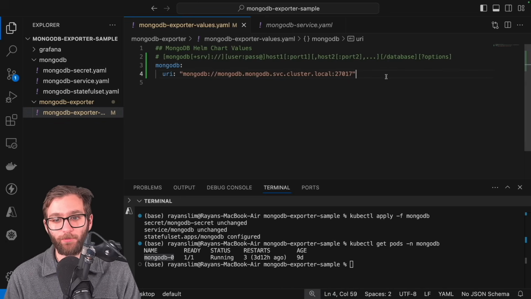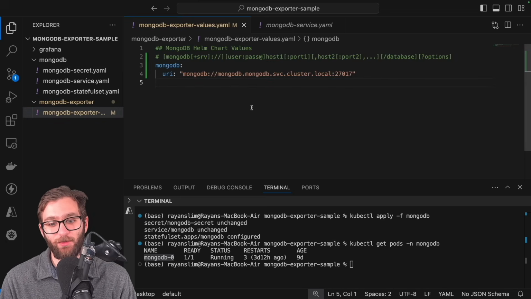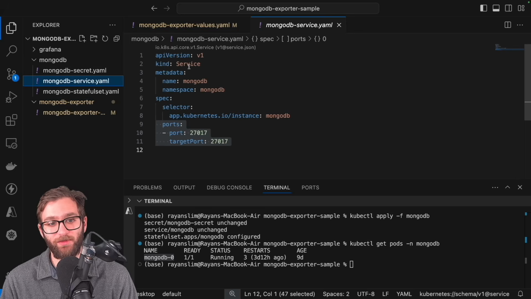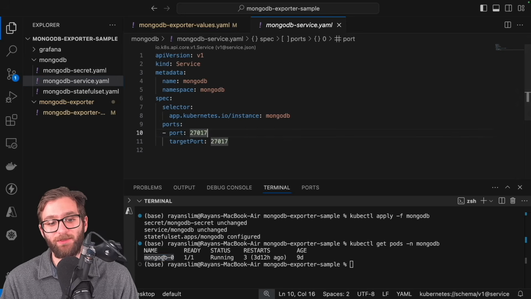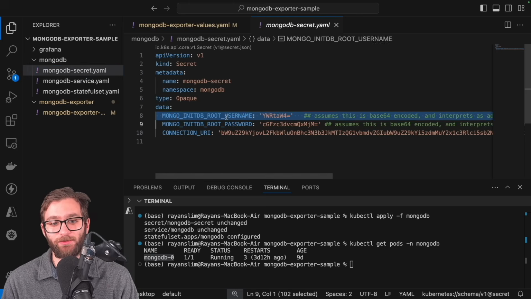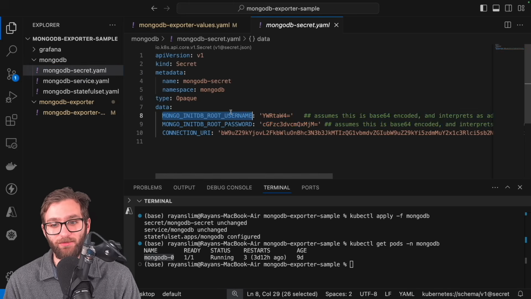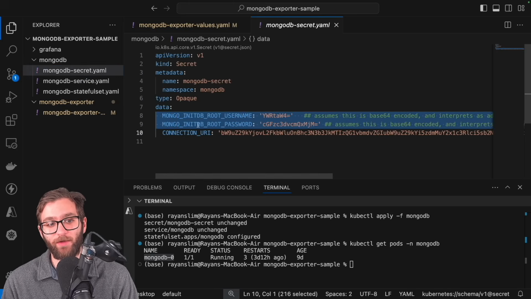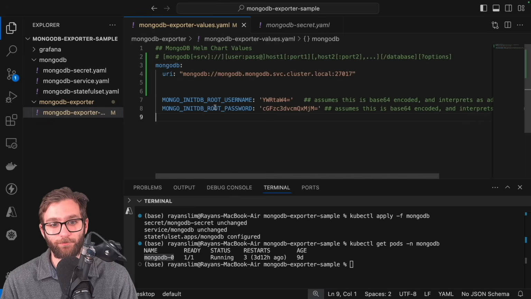All right. Now, will this be enough for our exporter to connect to MongoDB? Yes. However, upon connecting to MongoDB through this service, MongoDB is going to deny any requests made to it because it requires a username and password for authentication. So we also need to include the following into our URI.